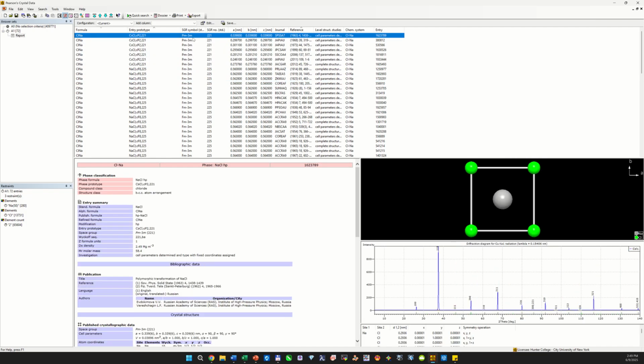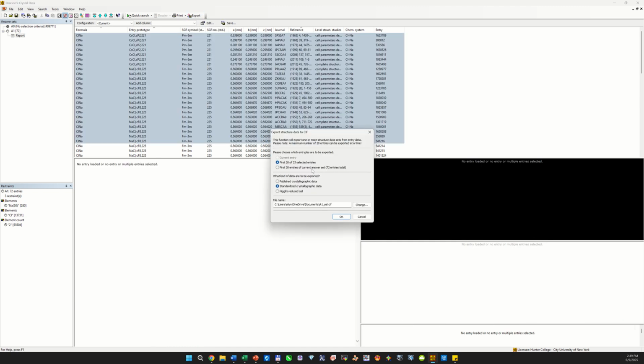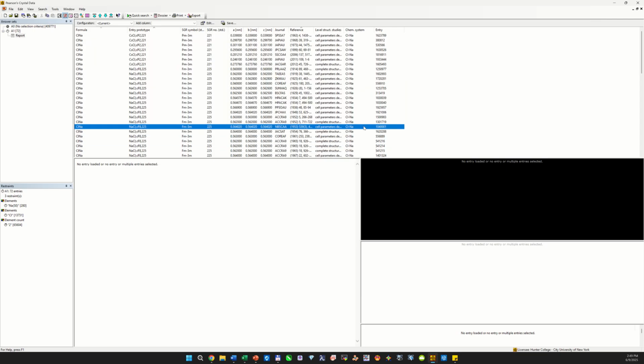Also, you might want to consider extracting the entire CIF file when you have the export to CIF. In the next tutorial, we will show you how to do it in a faster way. But what I want to emphasize here is that even though you can select many different files and export them at once, there is always a limit of 20 entries per CIF file. It is very inconvenient when you have one single CIF file with 20 entries in it. That's why it's better to save them one by one, but we will cover it a little bit later.